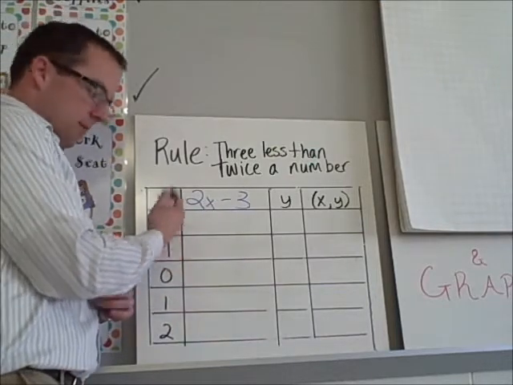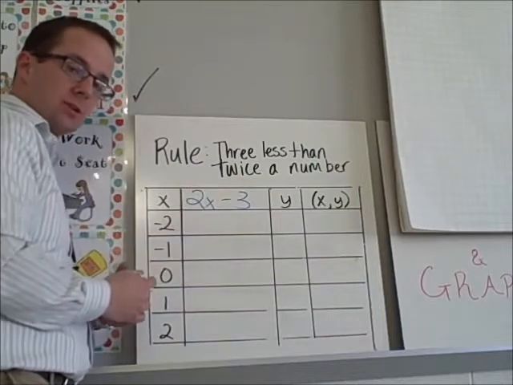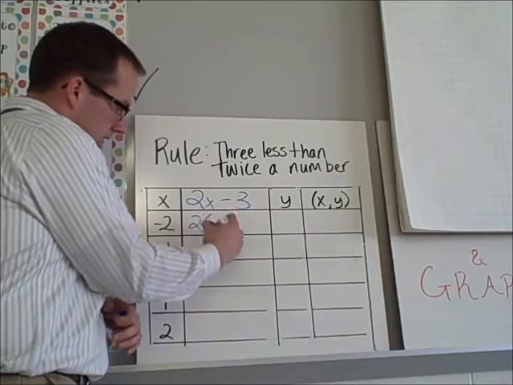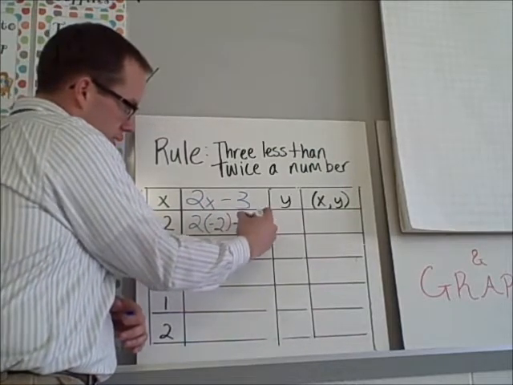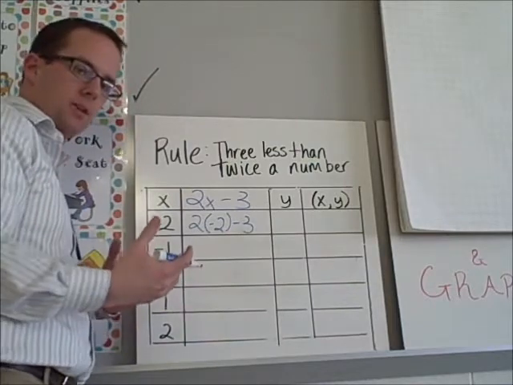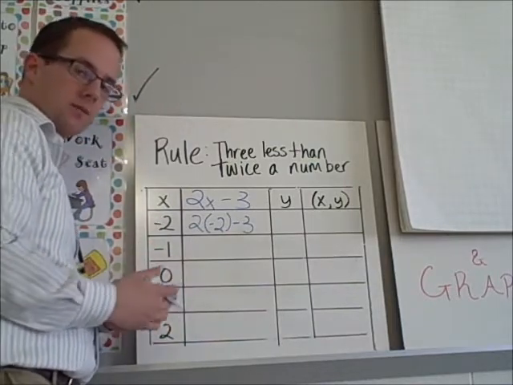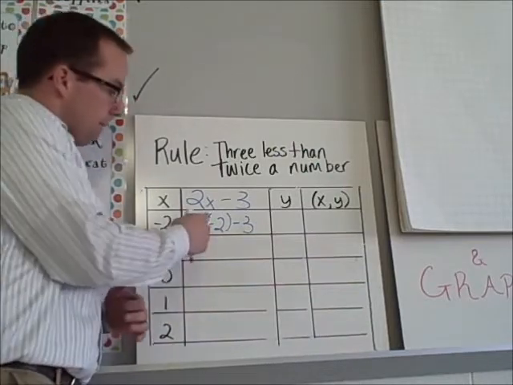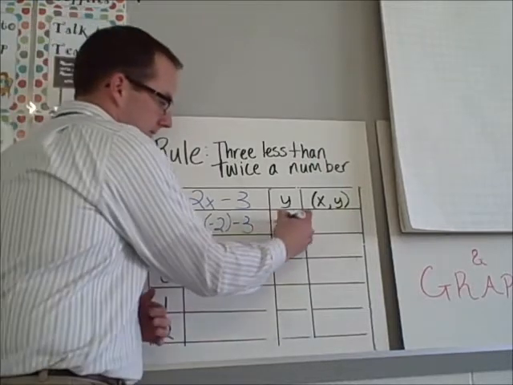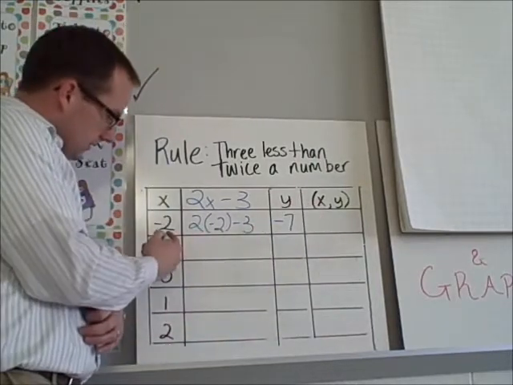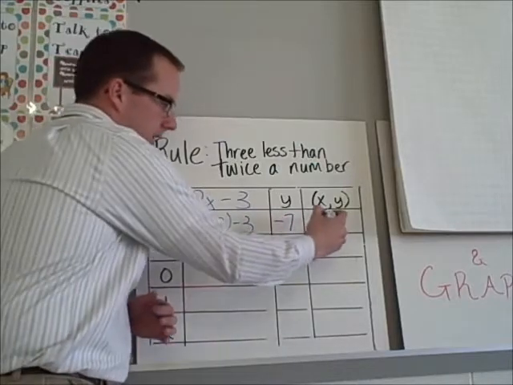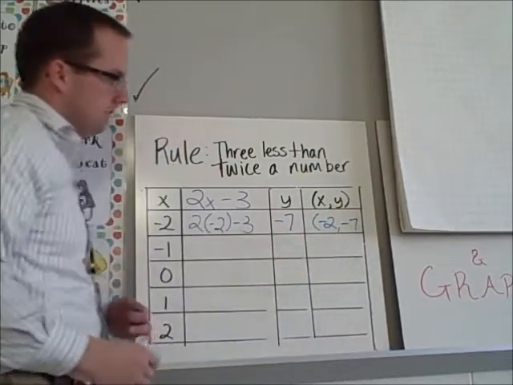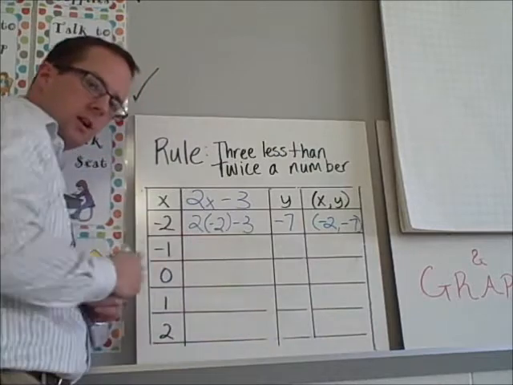And now all I have to do is take my x values from the table, plug them into the function, and get a y. So take -2, plug it in for x. 2 times -2 minus 3. And you can pretty much do that math in your head. If you have to work it out on a piece of paper, that's fine too, or even plug it into your calculator. But 2 times -2 is -4. And then minus 3, you're going to get -7. So now you have an x and you have a y. So go ahead and write it as an ordered pair, the x first and the y second. And then all you have to do is do that for every other number in your table for x.